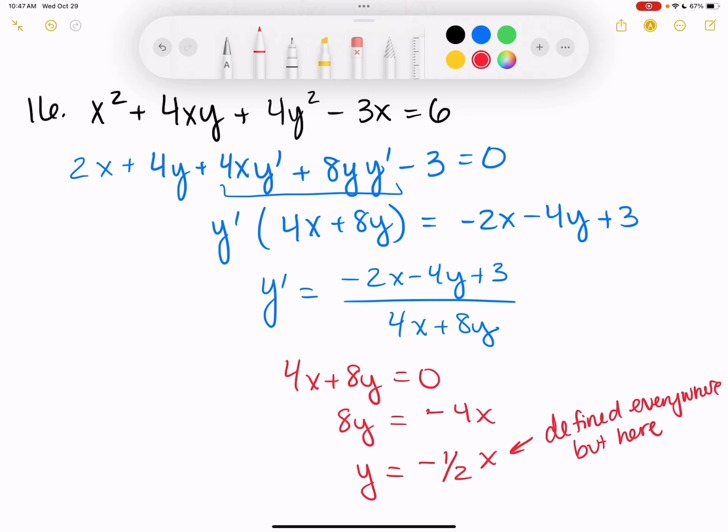Which is kind of hard to work with, because pretty much any x value that produces a y value equal to that is going to be a problem. So essentially, negative half of any x value, if that's equal to y, it's going to be a problem because it's going to cause a 0 on the bottom. So that one's a little bit, I don't know. I feel like these problems are good, but I don't really think that's something you need to worry that much about, to be completely honest. I don't think they're going to give you a question like, where is this defined at? But anyways.